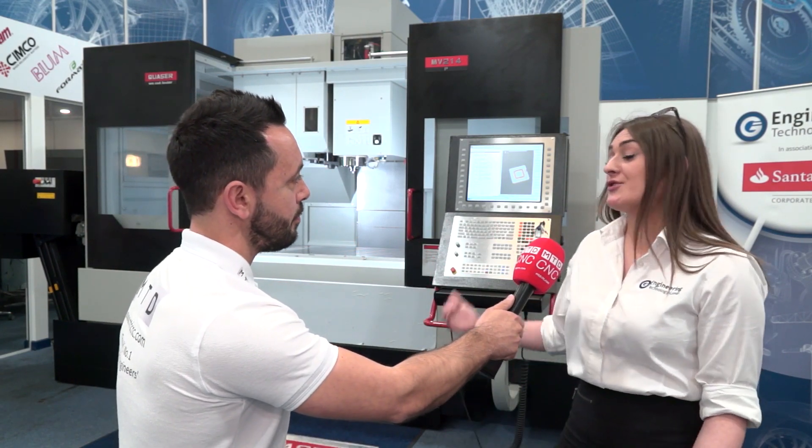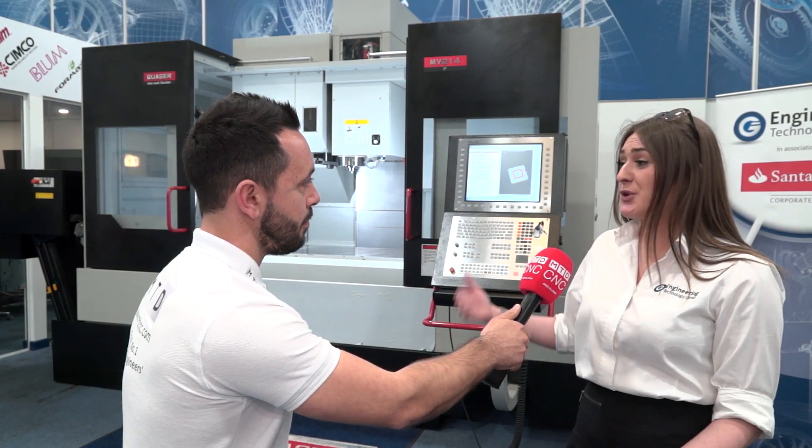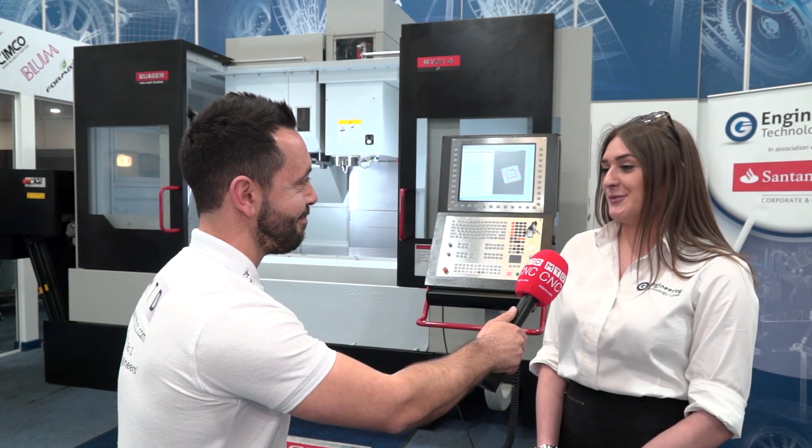With the current engineering climate, people are now doing a lot of their programming offline. Heidenhain 640 is such a simple programming language that engineers buying a 3-axis machine can still do some programming on the shop floor. You can also download the Heidenhain station onto your laptop and interchange programs that way. But with screens like this, you may as well just program it on the screen — it's brilliant to work with.